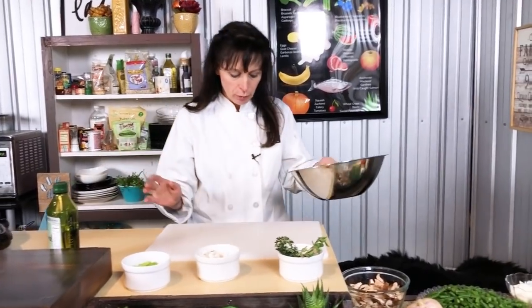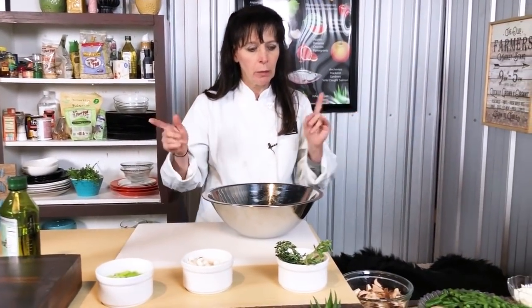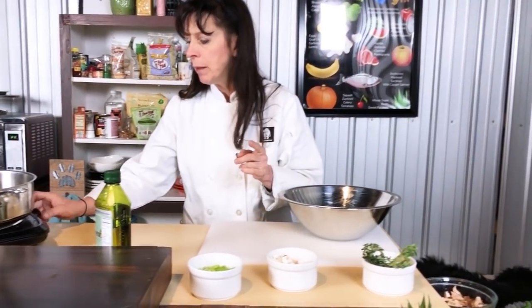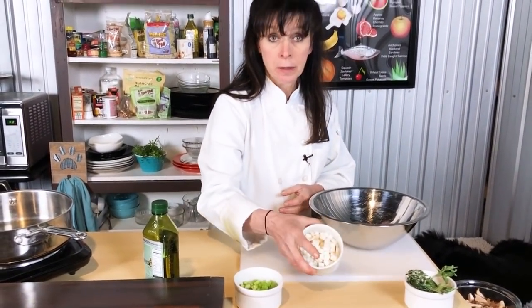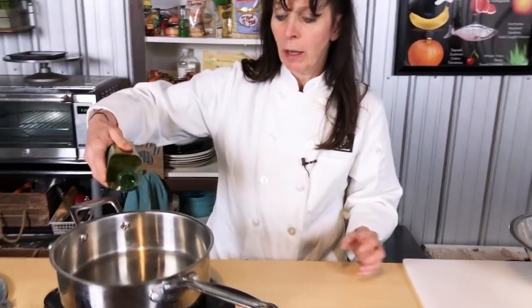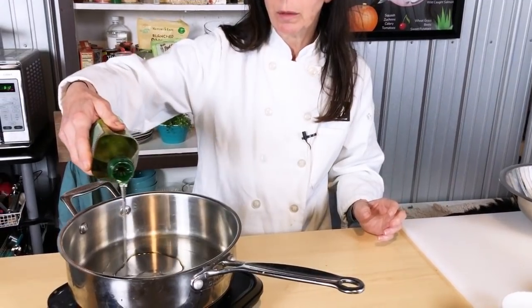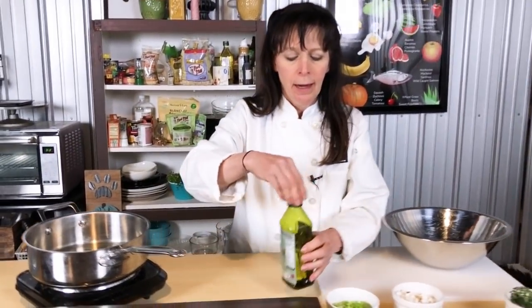But we're going to get started real quickly here because this is going to take a little bit to cook and saute, so we're going to give you a couple breaks through this. What we're actually going to do is saute up our first level of flavors, which is going to be celery and some parsnip. We're going to use a little bit of olive oil to just toss into our pan. And what we're doing is we're going to make kind of like a mushroom sauce in a way.